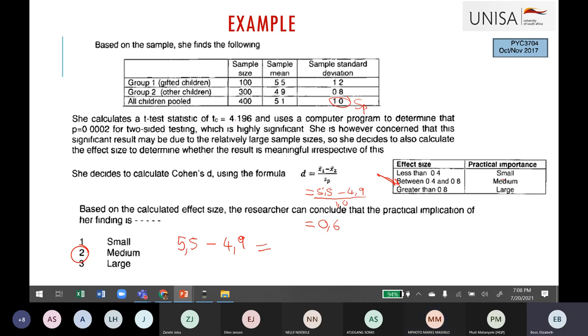Press the shift button. You see the shift? Press your shift button, and then press the mode button, which has the mode setup. The red mode setup. It's written mode setup, and it's giving me comp, table, ratio, stat. Press number one where it says one, and then press one again, one again, one again. Do that, and then go and do your calculation again. 5.5 minus 4.9.